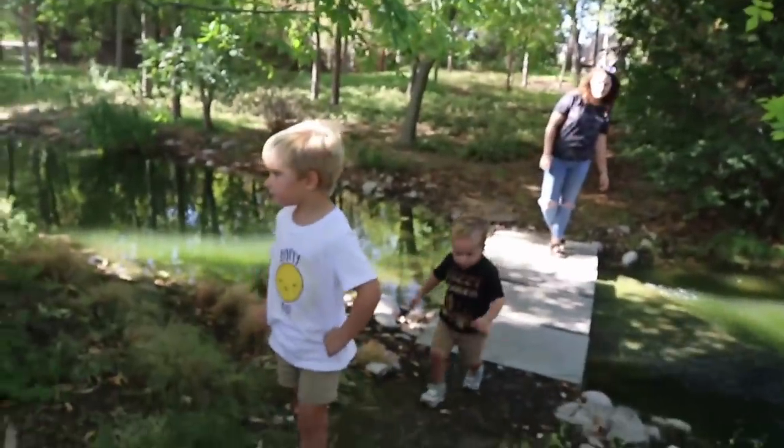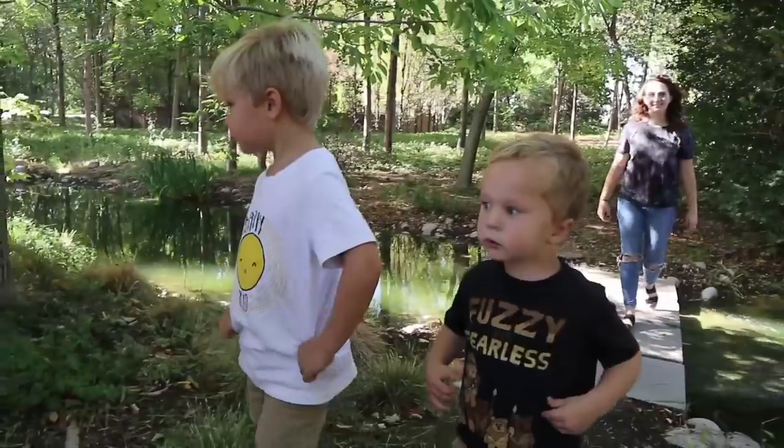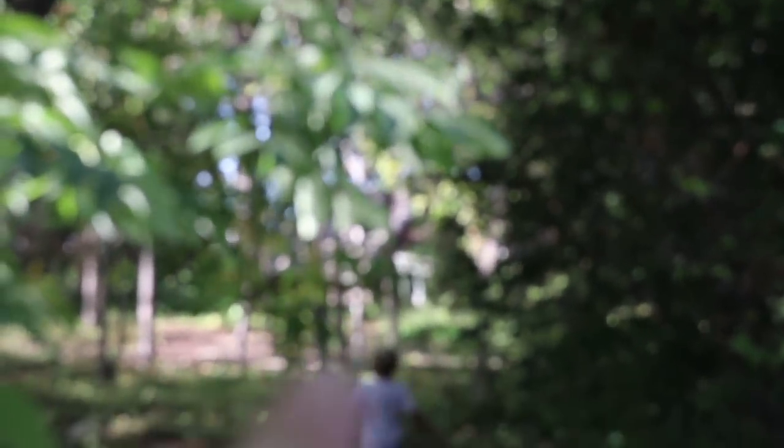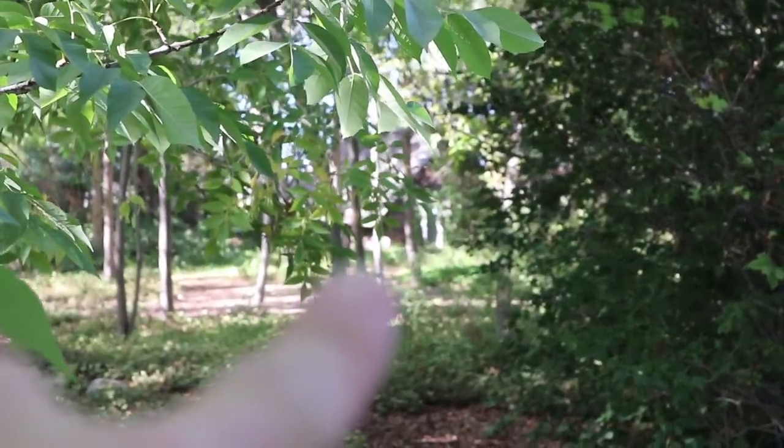Where are we? I feel like a princess lives here or something. What if we find a princess? I think there is so much to explore, even on the outside. If you look over there, I even see like an old house or something back there. I wonder what that is. We'll probably be showing you some of the surprises we find on this property, but before we do, let's give you a tour of our room where we're staying.